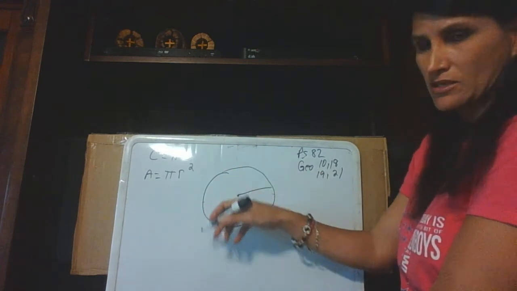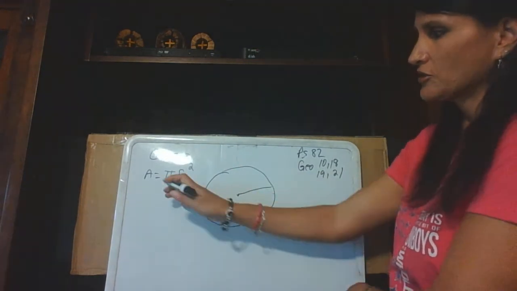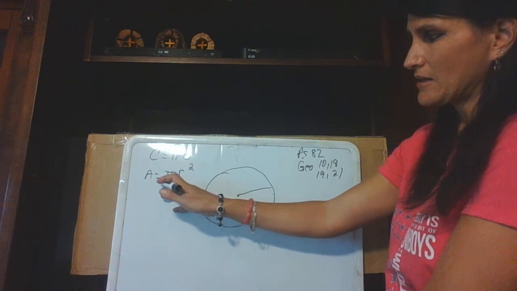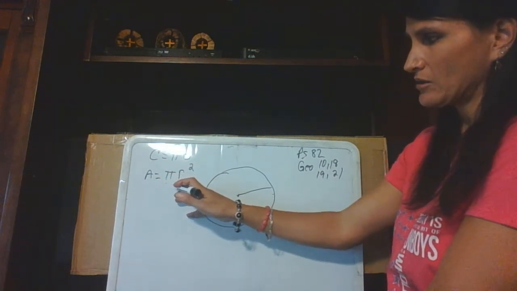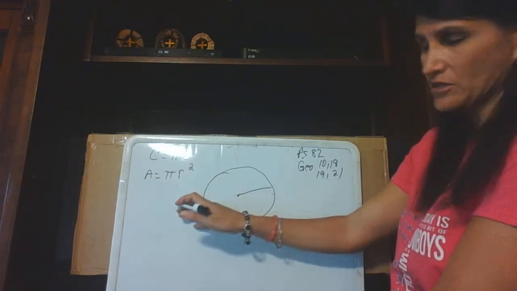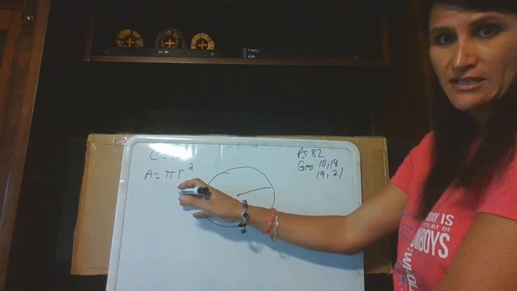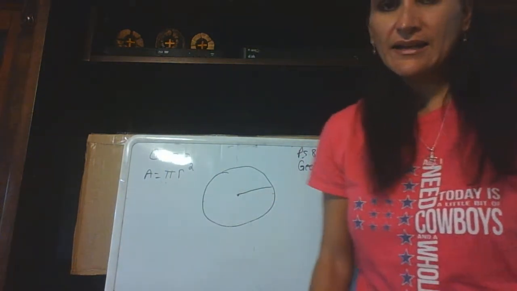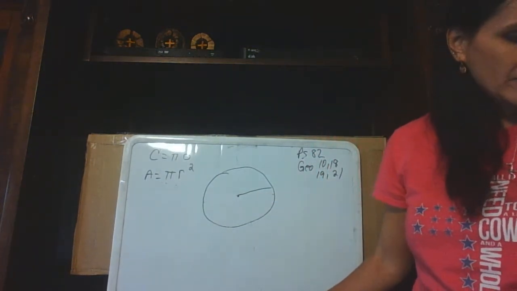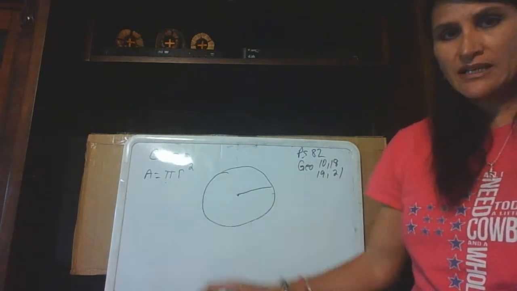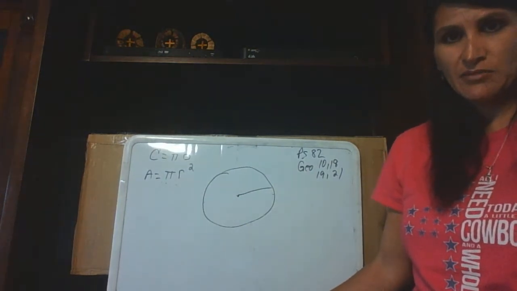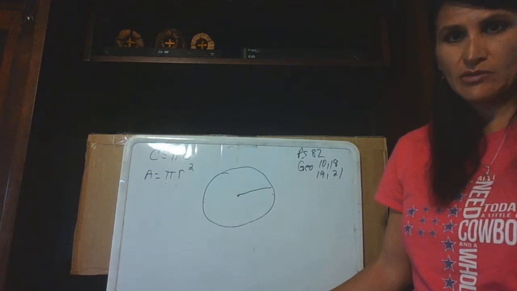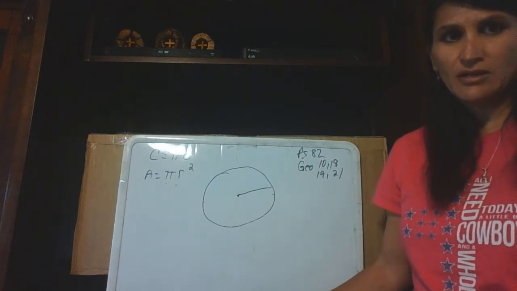Okay, so for area, which would be the inside of the circle, like if I were to shade this, that would be the area. You're going to find the formula is A equals pi radius squared. So you're going to take 3.14 times your radius and you're going to square your radius. And that is going to give you the answer to the area. Write this formula down with your notes and keep it handy, because from now going forward you are going to be required to know it, just like you do with your circumference.